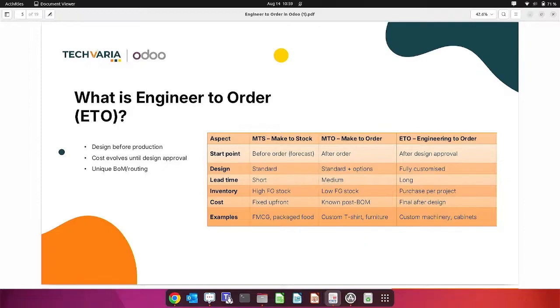No standard BoM will be there, because every time the customer's requirement will change. So there is no standard BoM. Second, based on that BoM, of course, your costing will vary, so you can't give the customer a quotation based on any particular margin. You have to design your BoM first, then you can find, oh, this is my estimated cost for this product. This is the thing for ETO. Next, let's move towards our next slide.